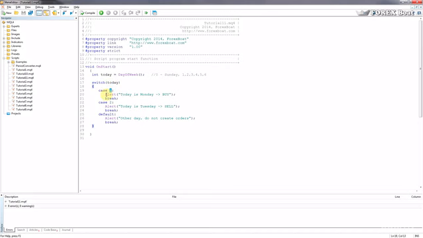And therefore this block of code was executed, and we saw this message, today is Monday, buy, and then break stopped the switch, and the script finished its execution. So basically, switch allows you to branch out your code similarly to how if, else if, and else statements did.